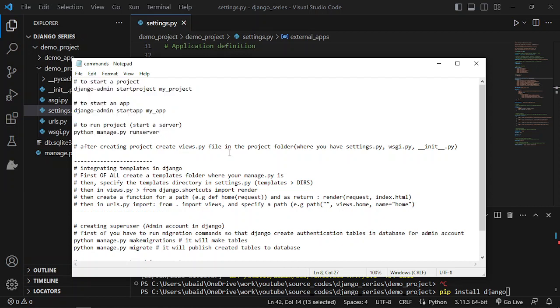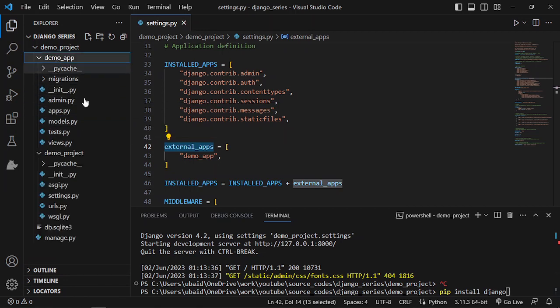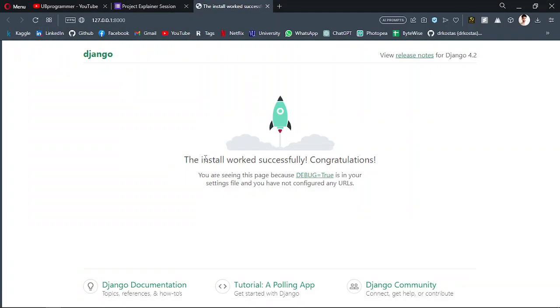All of these files I will add in the description, and in the next video I will tell you all about these files, the many files already given to us by Django, what all these mean and how we can use them. We're going to start that from the next video. I hope you like this video. We set up our environment and created our first project, I would say, and this is working successfully in our system.